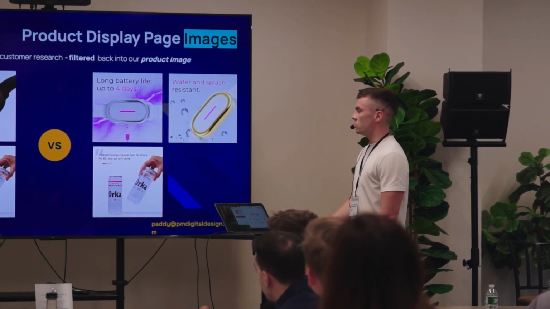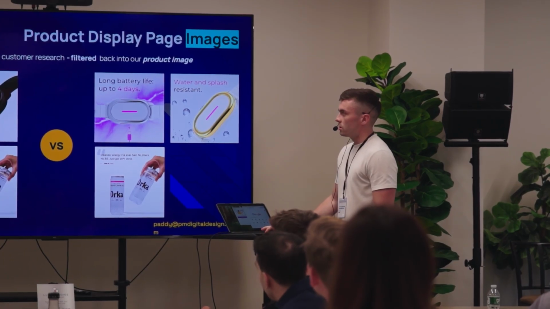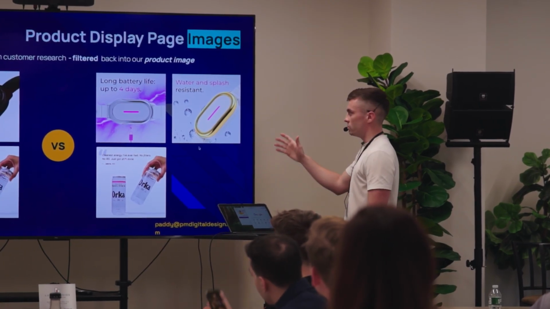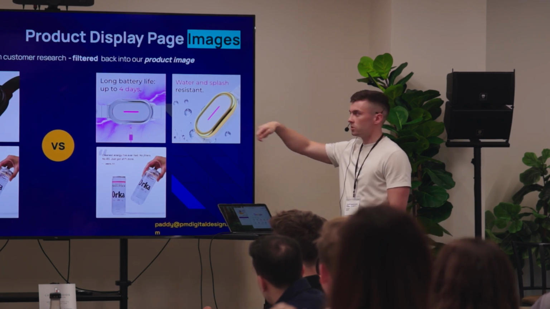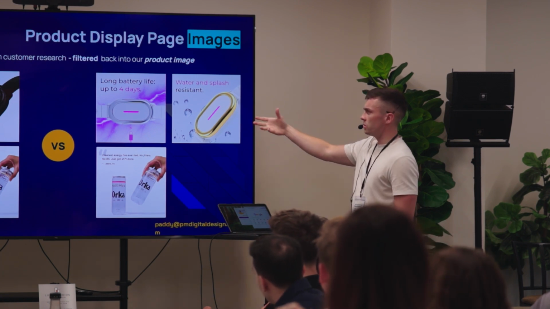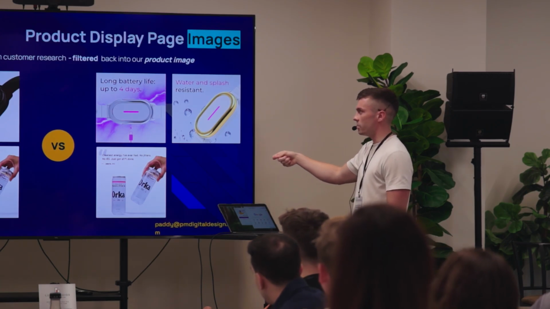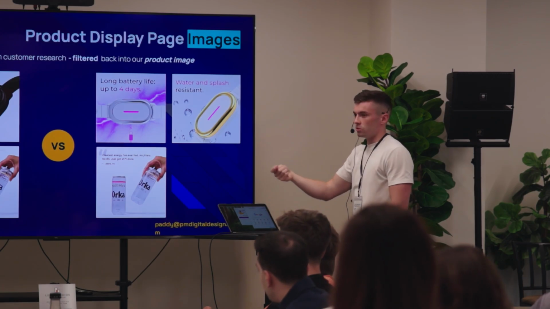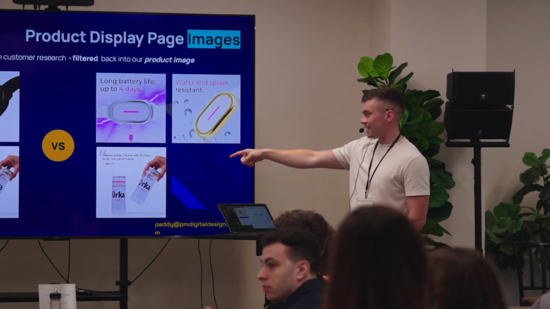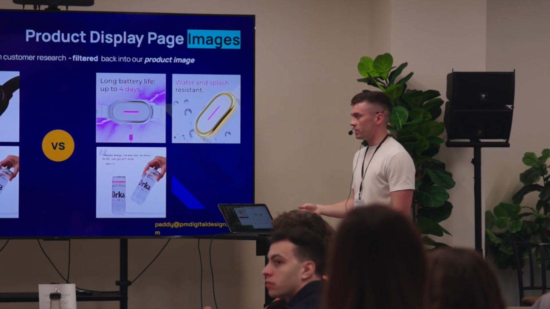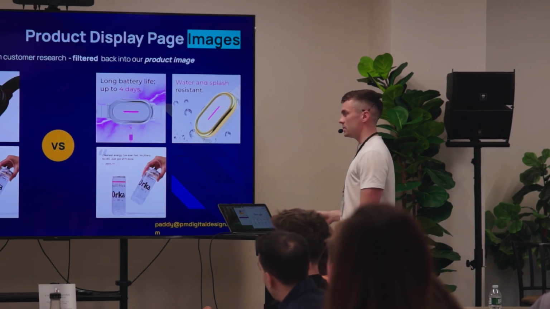Same goes for this. This is a couple of different things. This was the product images before, and we made loads more. I'm just going to show these because these were the key concerns of the customer. We figured out they had really strong concerns of, how long does this even last, because it is a device? Is it water resistant? Can I wear it in the shower? And then we did a little brand work. I'm not sure if anyone's seen this brand recently, but we work with them a bit on product pages, landing pages, different things like this.